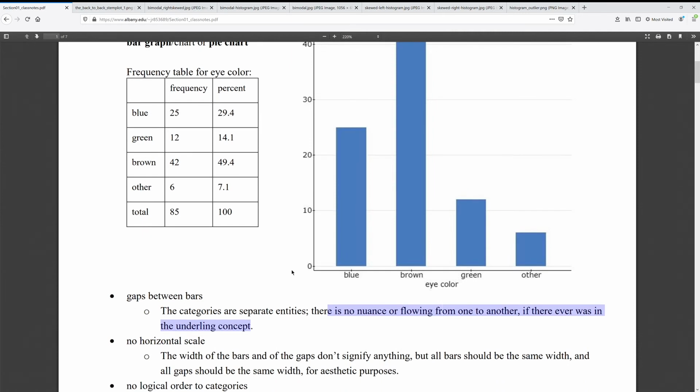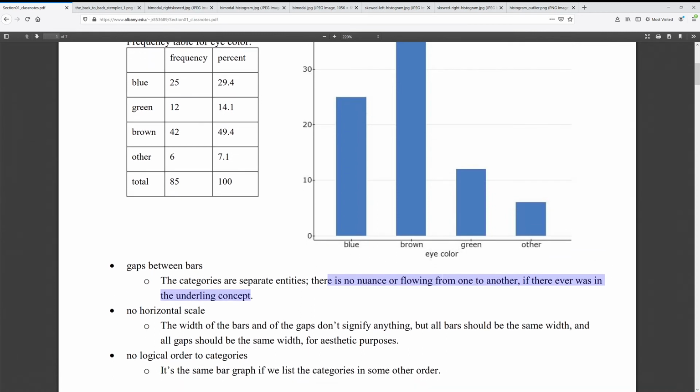There's no horizontal scale. Why? What does this width for blue represent? It represents absolutely nothing, right? It represents an aesthetic choice. Make the bars too fat and it looks weird. Make the bars too thin and it looks weird. You want to make it look nice, but beyond that, the width of this bar has no mathematical significance whatsoever. There's no horizontal scale here going on, so this distance represents absolutely nothing. There's nothing numerical going on horizontally.